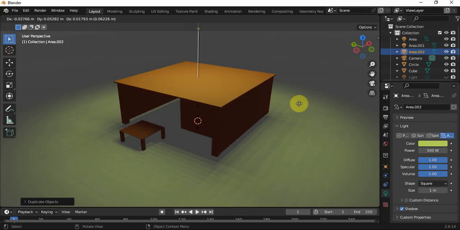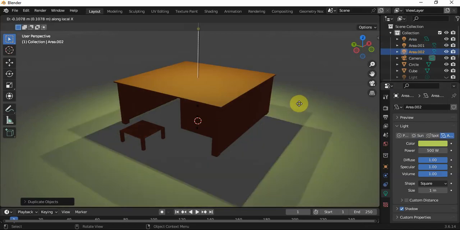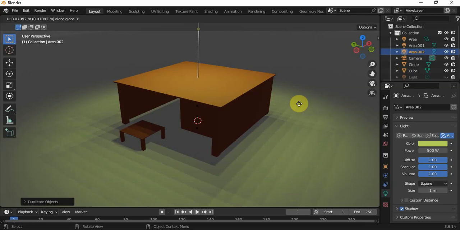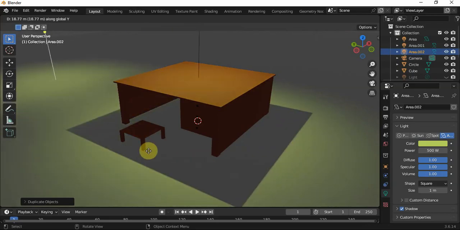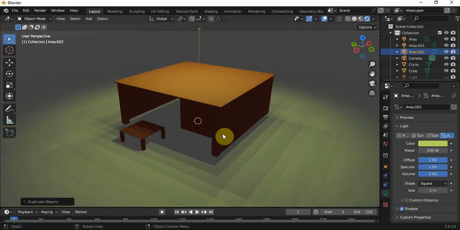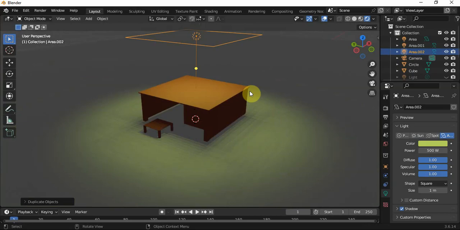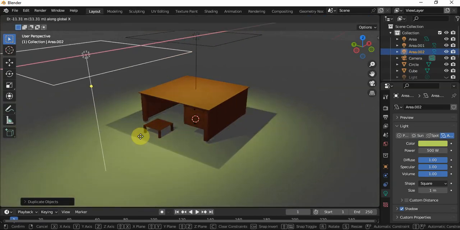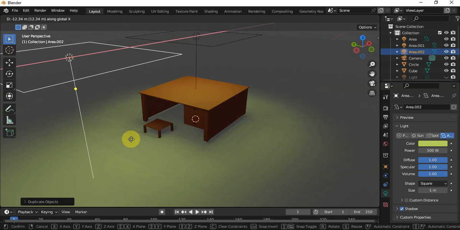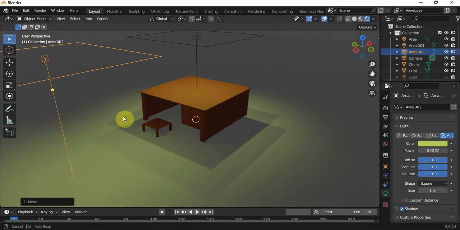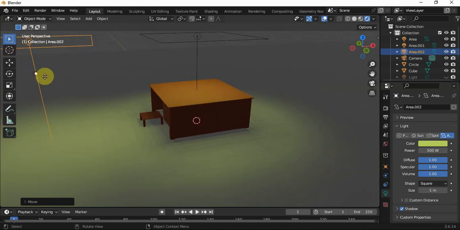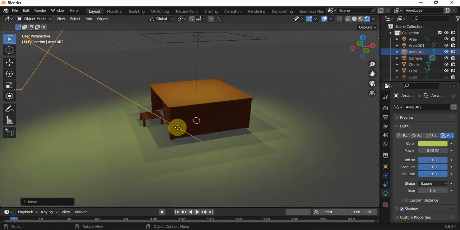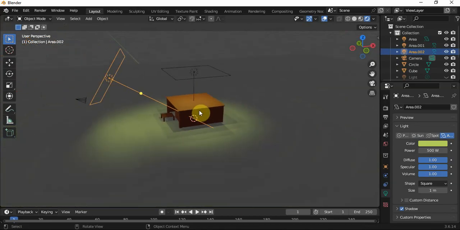I'm bringing it forward, G, x-axis. Then I can point the light down, facing this side.